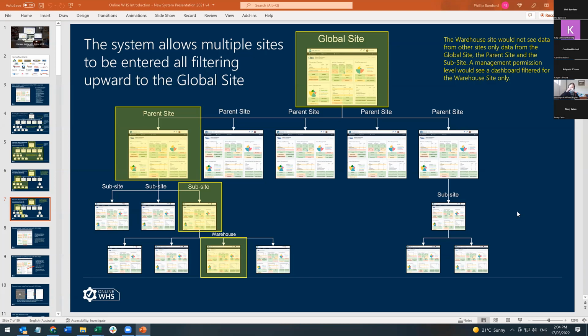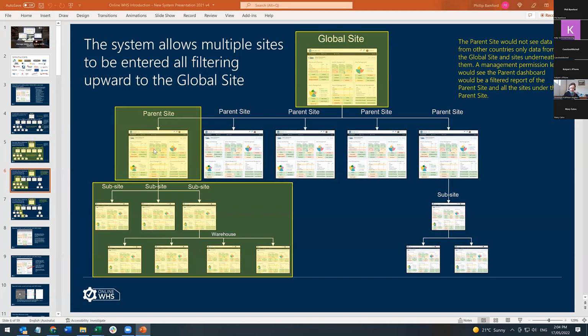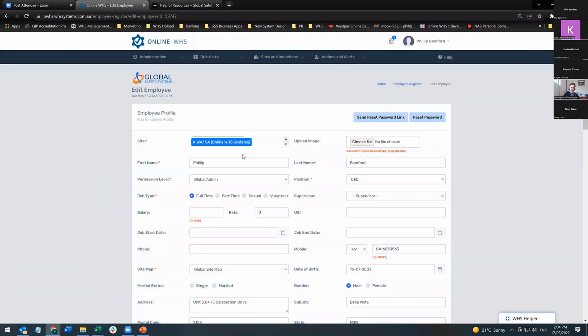It doesn't just have to be physically a site. It could be a department. It could be a client. We've got some people who are a one-site place but have multiple clients and go to those clients all the time. You could do that, because any documents related to this site are related to that. So when you're doing these employees, it's very important that you relate the employee, in this field here, to the data that you want them to see.